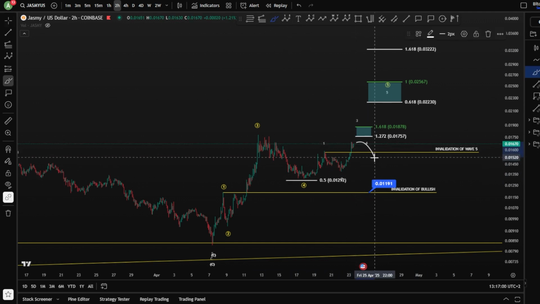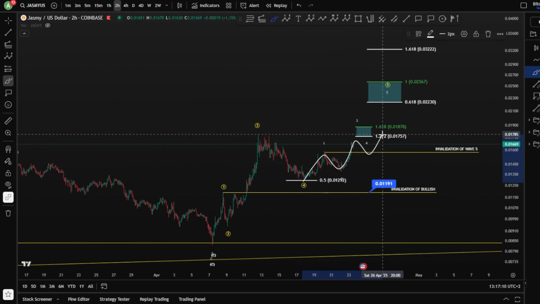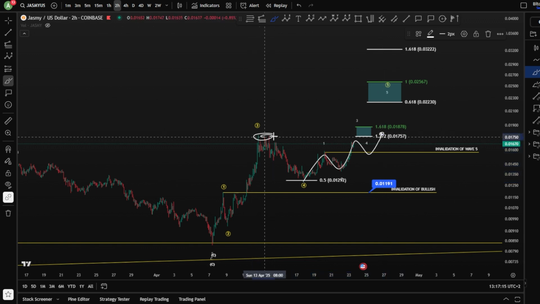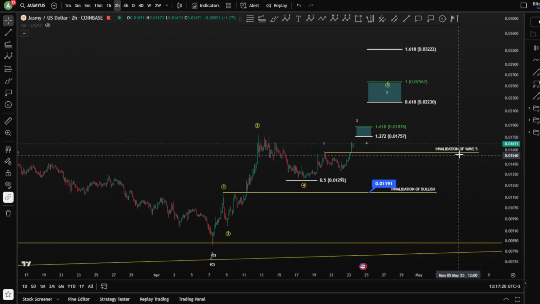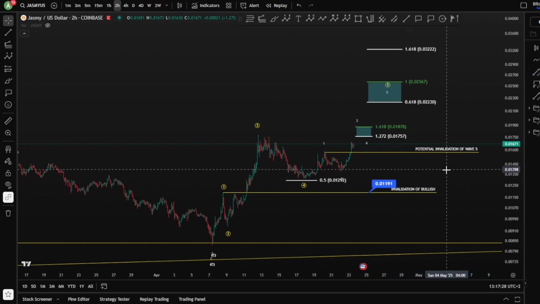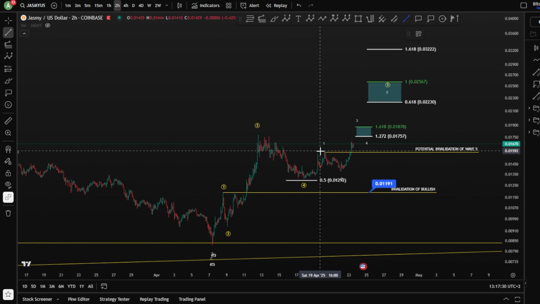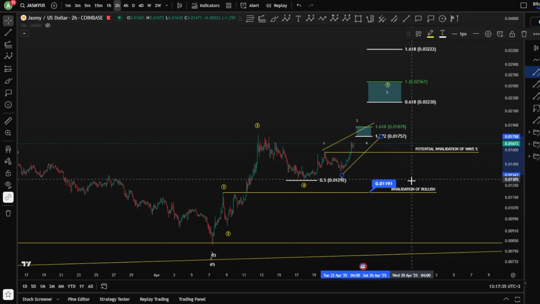It can be, don't forget, a wave 5 as an ending diagonal still, even if we interfere with zone 1. Don't forget that it can be an ending diagonal taking simply the high here, and then moving toward the downside. So be careful also of that scenario. Well, I will say here potential, because you still have a scenario where you can finish in an ending diagonal. So I'm going to put this here just in case.